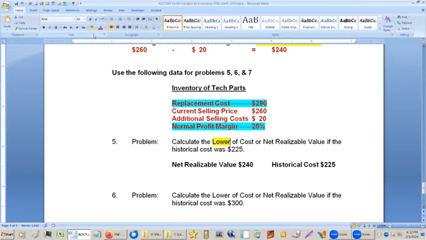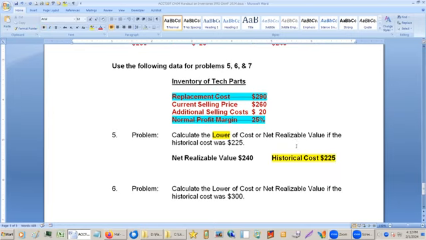And here's the idea. Okay, yeah, we paid 225 for it, but we can sell it for 240. So we're not going to say that this is really impaired, right? So we're going to keep it on the books at 225. Now maybe it's not selling for what we wanted to sell it for, but it's still going to sell. We're still going to make some kind of a profit on it, or at least break even on it. You know, in this case, a little bit more than break even.